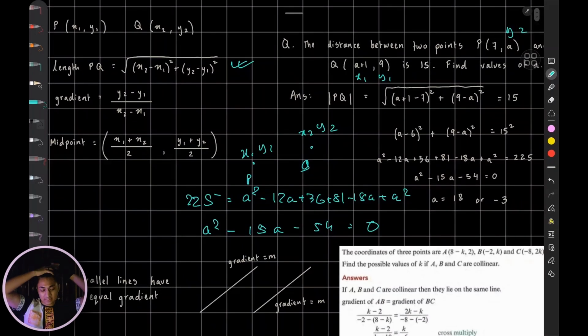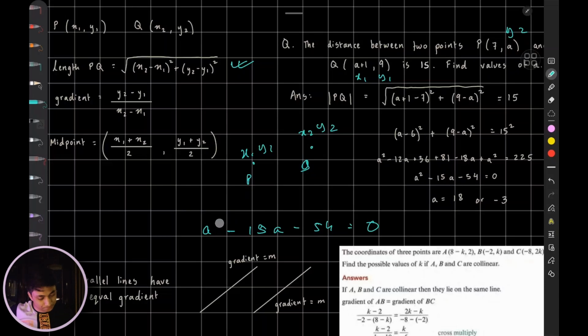And how do you do that? Let's say again we have the case of P and Q. In that case, you're basically going to take the half of the sum of both coordinates. What do I mean by that? Let me give you a bunch of values. Let's say this is P and Q. Right. In this example, how do you find the midpoint? You're going to take the sum of both x coordinates divided by 2. Sum of both y coordinates divided by 2. Right? That's how we're going to get the midpoint.